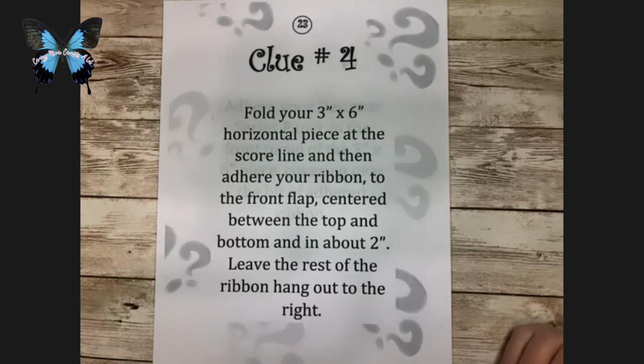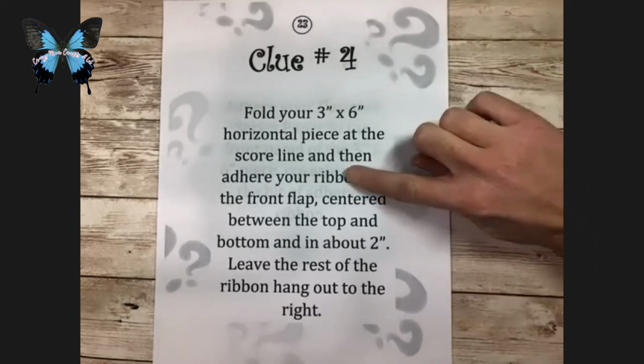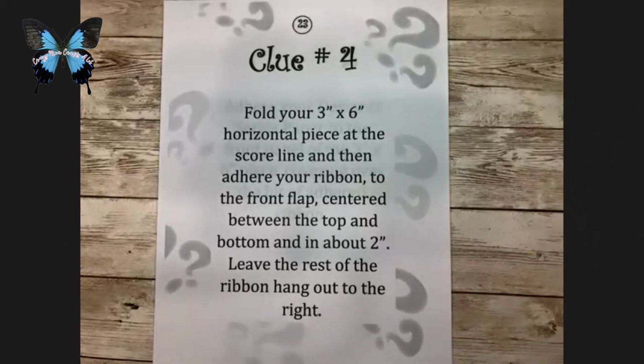So you're going to fold the 3-inch by 6-inch horizontal piece at the score line. Then you're going to adhere your ribbon to the front flap. So your fold is at the left, your opening is to the right. You're going to center it top to bottom, so about in the middle, and then about 2 inches in, and leave the ribbon hanging out.